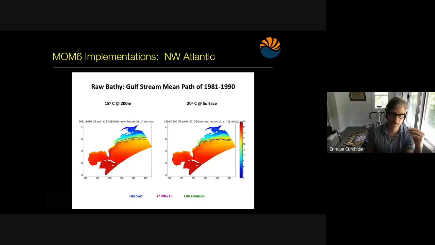And we have run this now in various configurations for about a decade each. Here is looking at the Gulf Stream path. This is work that Dujuan Kang in my lab at Rutgers is carrying out. So 2 different ways of looking at the Gulf Stream path, which is the dots here. So the dots are the observation, and then we look at the 2 different vertical coordinates. So one degree of freedom that we have with MOM6 that we never did with ROMS is the ability to have different, not only a mixed vertical coordinate system, but just different coordinate systems, period, right? So this is what it looks like right now.